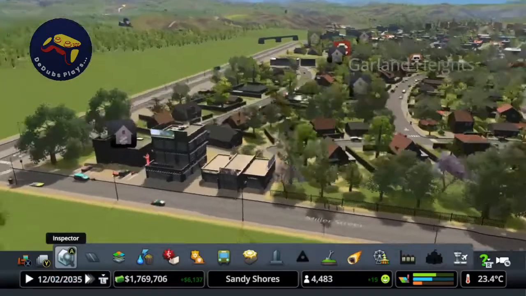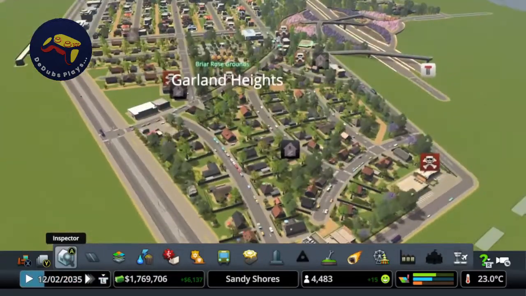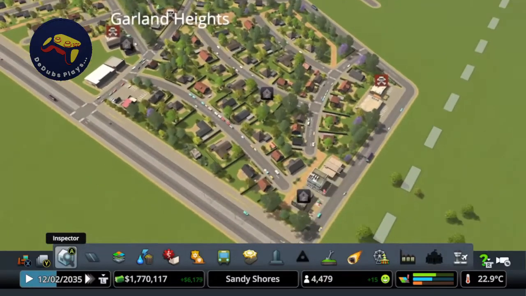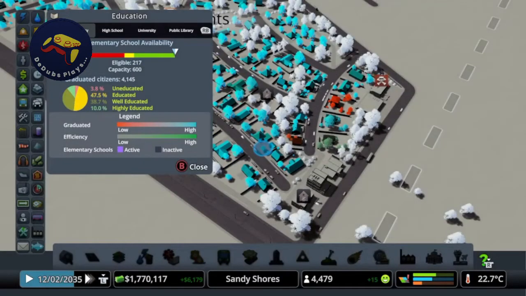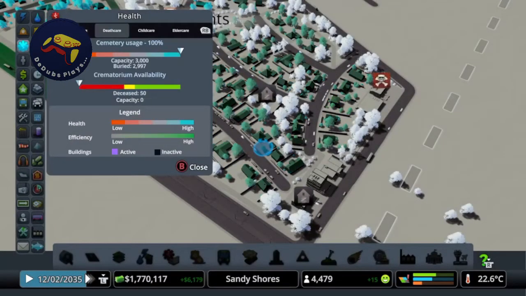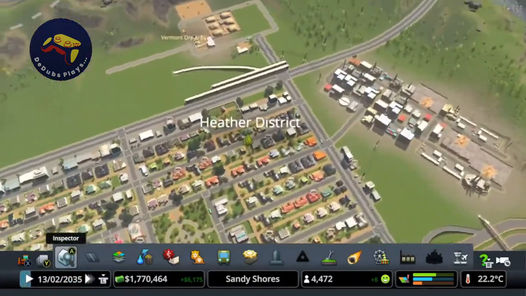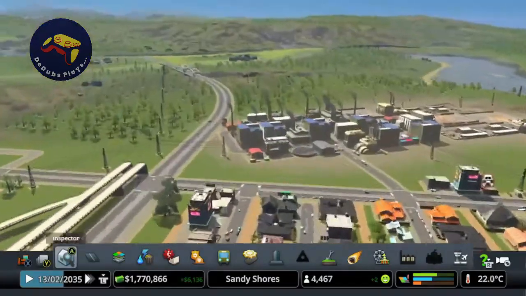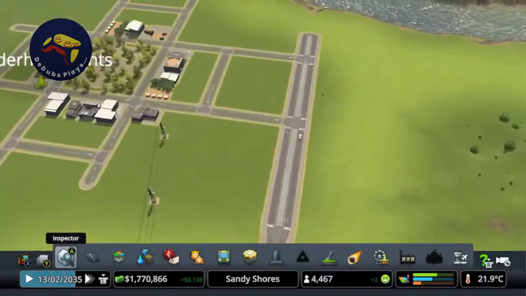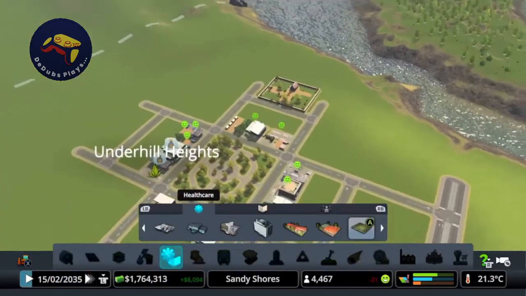I think that we're getting abandoned buildings because we've got a bit of a death wave going on. Let me just have a quick look at death care. Our cemetery is almost full actually, so that could be a bit of an issue. We're gonna have to put another cemetery in somewhere. I think our new area over here will probably need a cemetery and the little church that comes with it. There we go, that'll do.